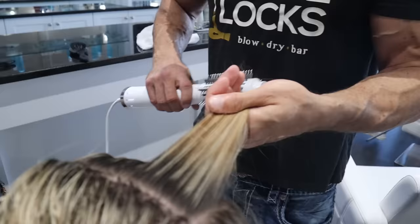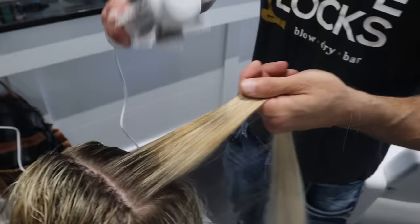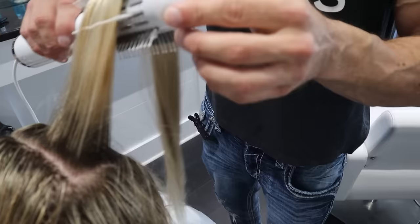The model asked a really smart question: does it matter if you put the brush on the top or bottom of the section? If you keep the brush underneath, the underside dries way before the top and you're waiting for heat to work all the way through — like making a pancake and expecting it to cook when you only keep heat on one side. The bottom burns while the top stays soggy because you never flipped it. Hair is the exact same way. Put heat on both the top and bottom of the section. It's not just healthier — it's much faster because you're putting heat where the water is.